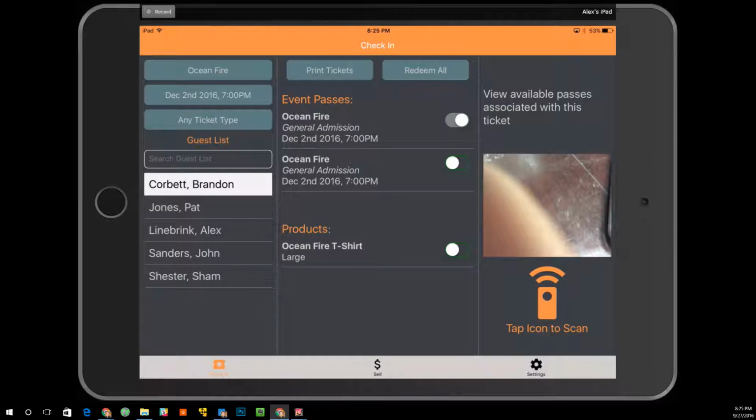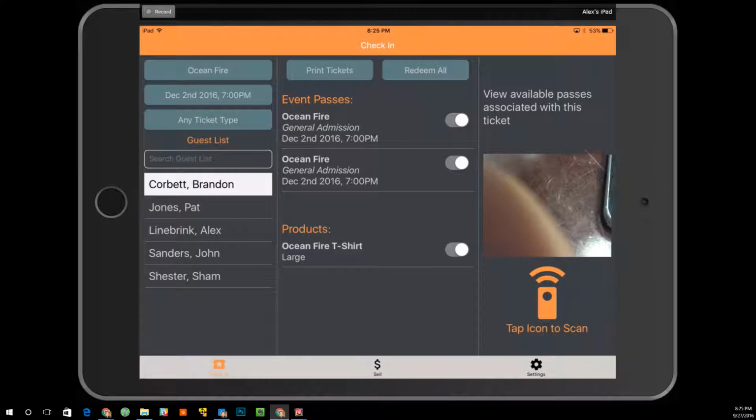Now, this is a great view if you want to see all of the details. So I just scan that and we see all of the tickets available, the ticket types, the date they're good for, even the products that are down there as well. But maybe I don't need all of that detail. Before I get to this, though, I do want to note that you can also reprint tickets at the top if you have one of our ticket printers, or if there's a big group coming, you can just hit redeem all at the top. So that's important to notice as well.